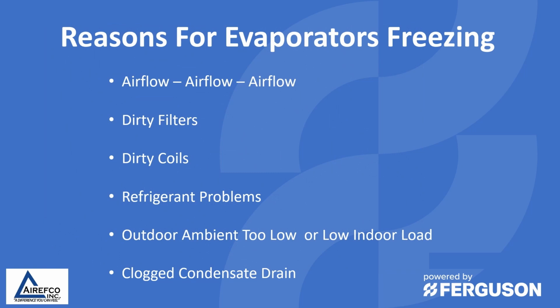So the most prominent reason for an evaporator freezing is, of course, airflow. And we always talk about airflow in all of our videos because I'd say probably 95 to 98% of the phone calls that we get in tech support have to do with airflow. You just don't have the airflow across the coil to maintain proper heat transfer. So airflow is the first thing that you want to double check. And you'll notice that the next two, dirty filters and dirty coils, also relate to airflow. If the filter is plugged, you're not going to be able to get the airflow across the coil. And if the coil itself is dirty, that will restrict the airflow going across the coil and transferring heat. So airflow is a very important thing to look at.